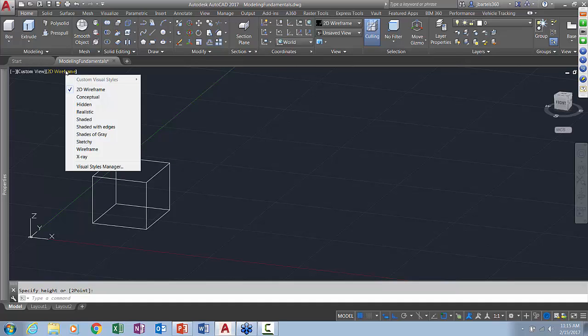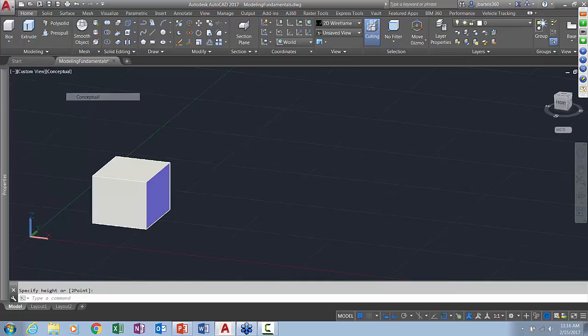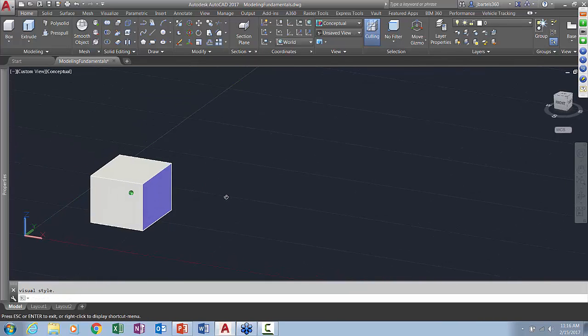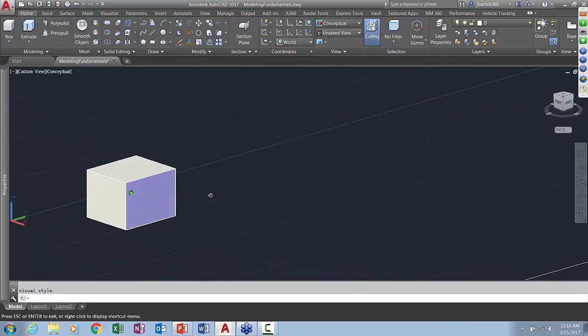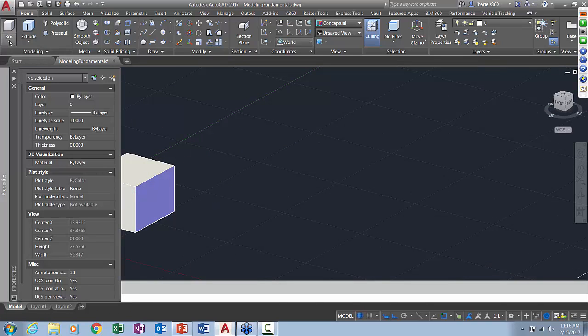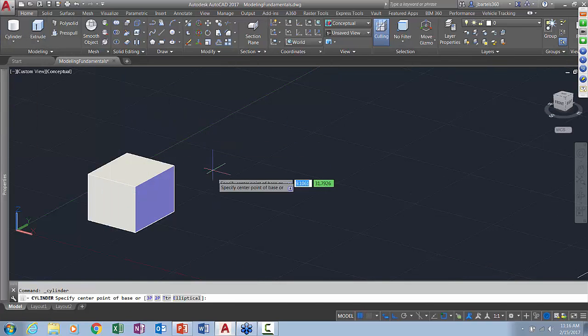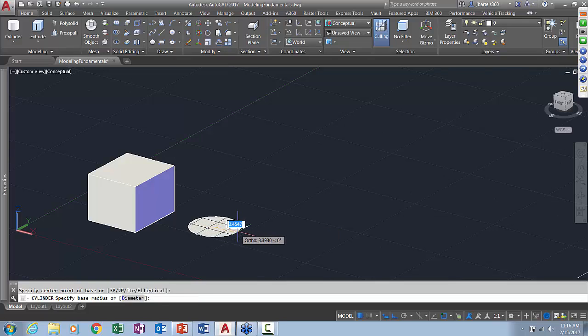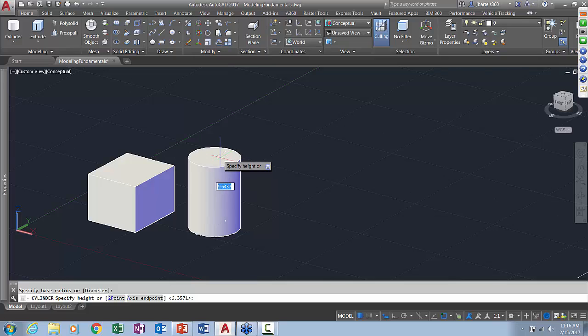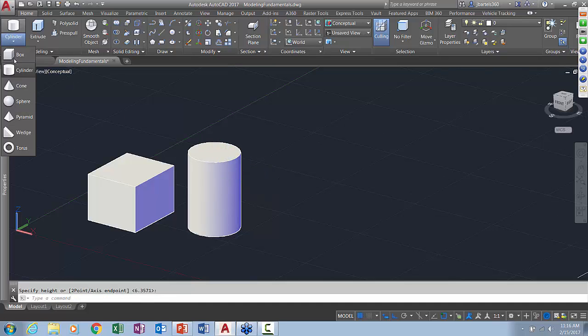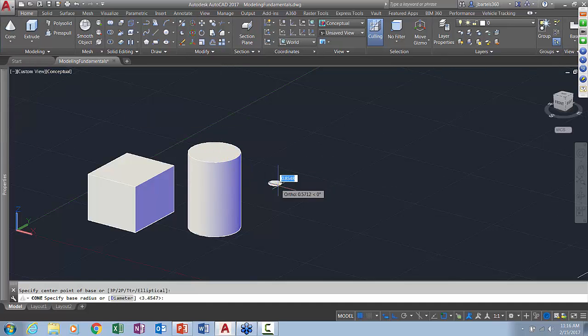This object reflects light, so let me come up to the Visual Style menu here, and I'm going to change this to Conceptual so we can see that. Once again, I'll hold the Shift key and the mouse wheel here to orbit. Let's create a couple other shapes. I'm going to open this up, and I'll pick on Cylinder. Creating a cylinder is just like creating a circle. I'll define the center point, then the radius or diameter, and then I'll pull up to create the height. We'll just grab another one here. Cone, just like making a circle, but if I pull that up, it creates a sharp point. So very easy to create these shapes.